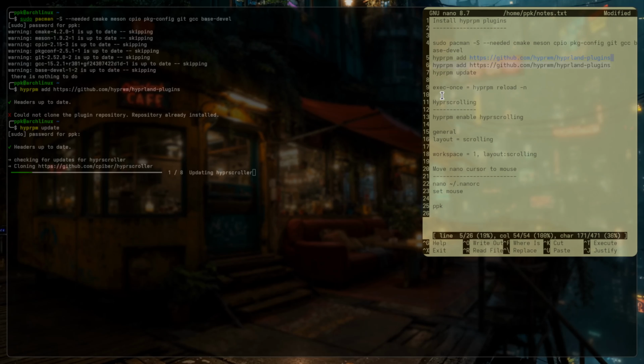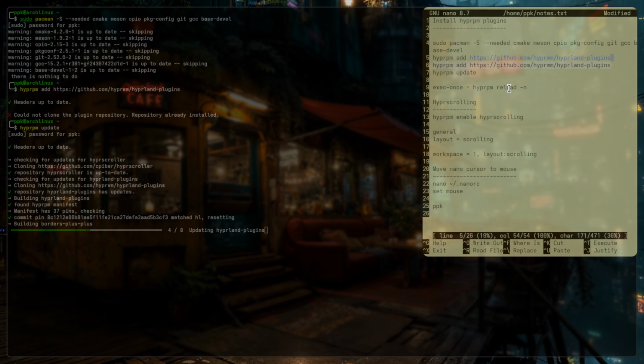So update, and then next you have to load Hyprpm at boot. So when you boot your Arch Hyprland, you want to boot your Hyprpm because it loads all the plugins that need to run in the background. So you have to put this line into your Hyprland config file: exec-once = hyprpm reload -n. So not start. I've tried start, but start doesn't work. I think it's the wrong flag. So reload is the command actually. So we can actually put that in now.